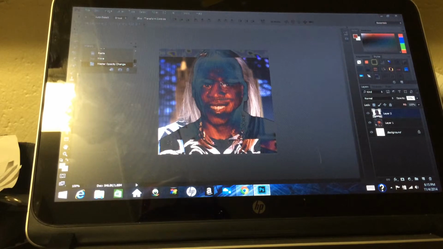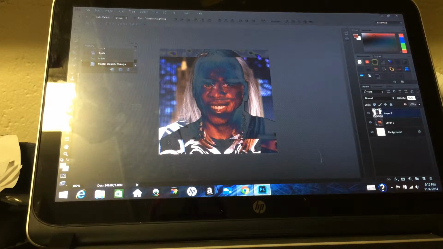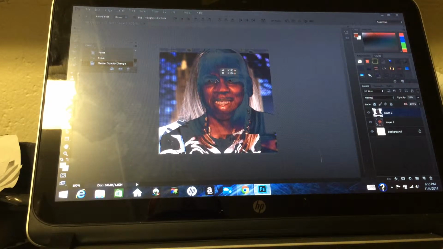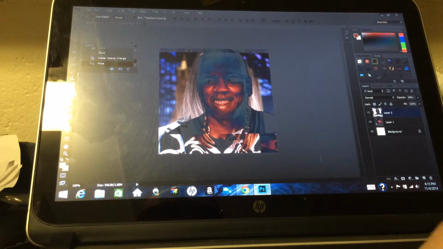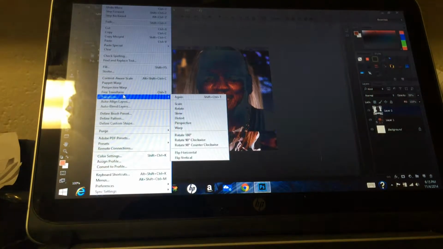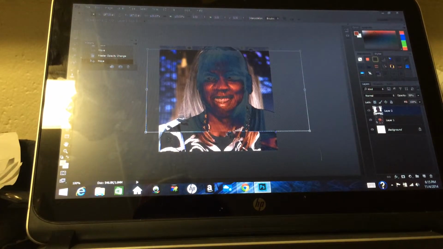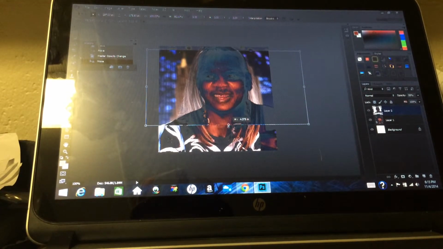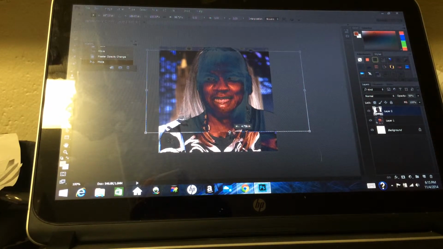And that should give you a pretty good picture as to how you can resize it. This one's almost proportionate. Probably have to make it a little bit smaller. So I'm going to go back to edit, free transform, there you go. We're going to try to resize it so it fits her face. It's probably as close as we're going to get right there.